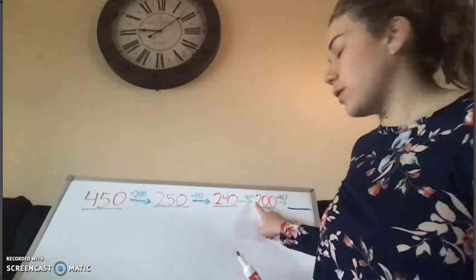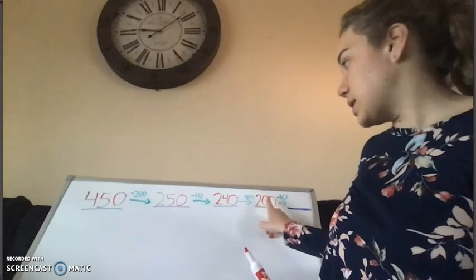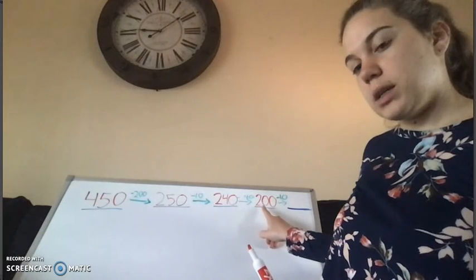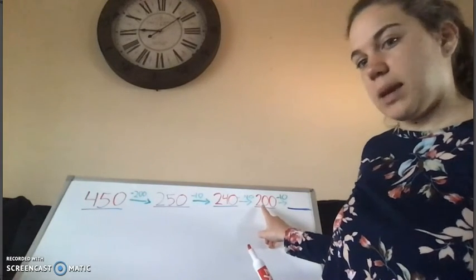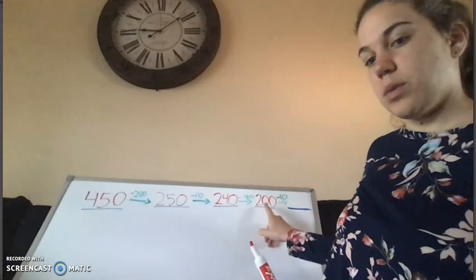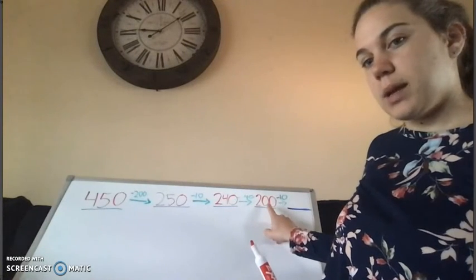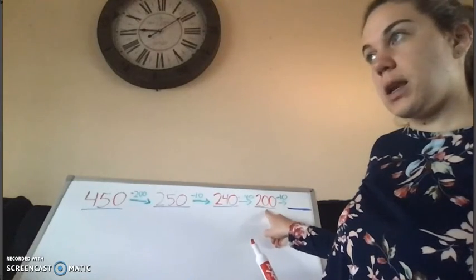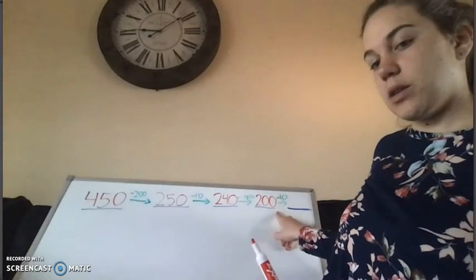Good, you have to take 1 from the hundreds and trade it in for 10 tens. So you have 100, 10 tens. That normally can't be there, but if we take one of those tens away, how much is that? So 10 minus 1. Good, 9. So now we have 100, 9 tens, and 0 ones.